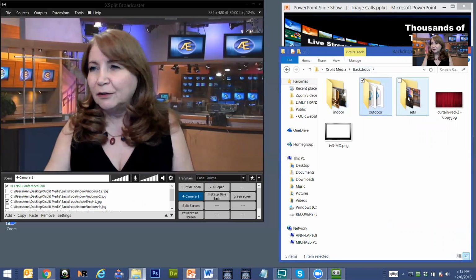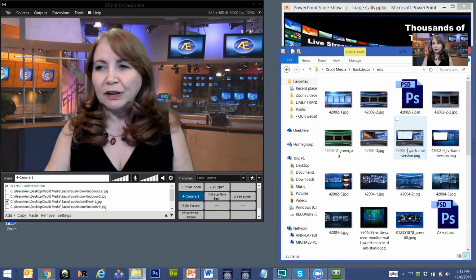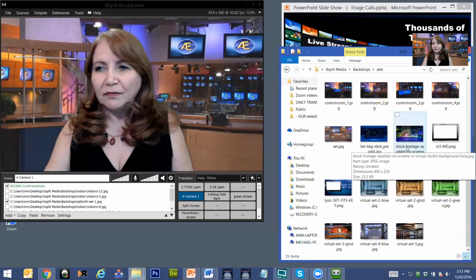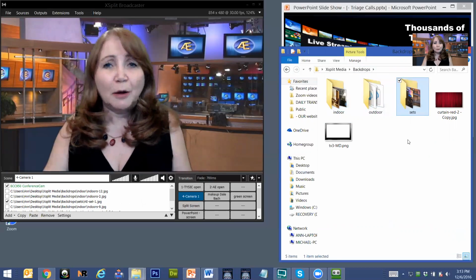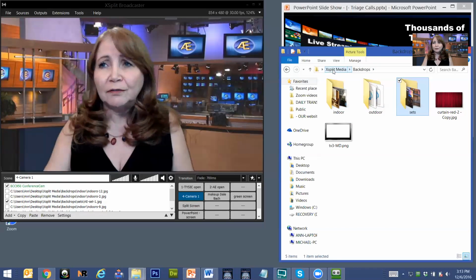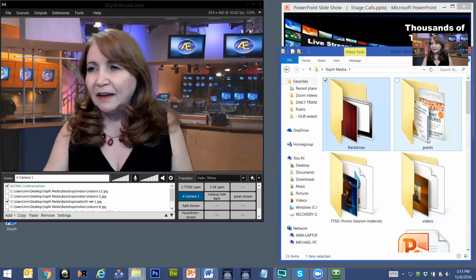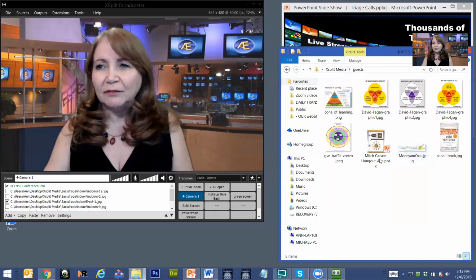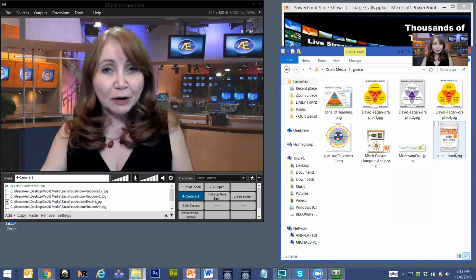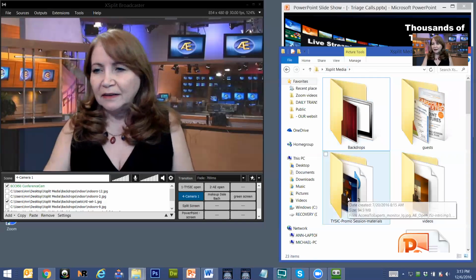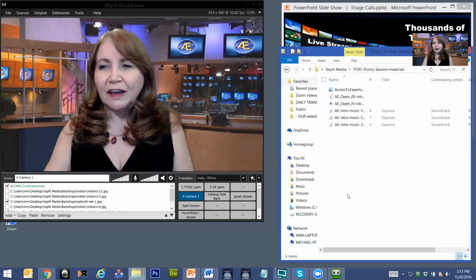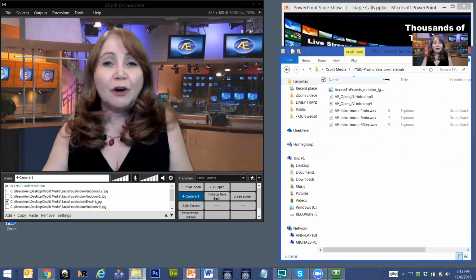And then there are different kinds of studio sets. So I have everything set up for easy access. When I'm doing interviews, I have different guests sending their PowerPoints, so I have my guest media. And then there are the Turn Your Show Into Cash segments and the intro music. They're set up just for a particular program.